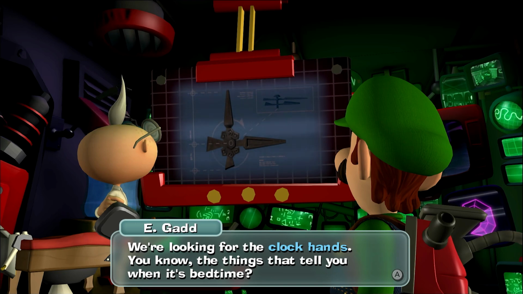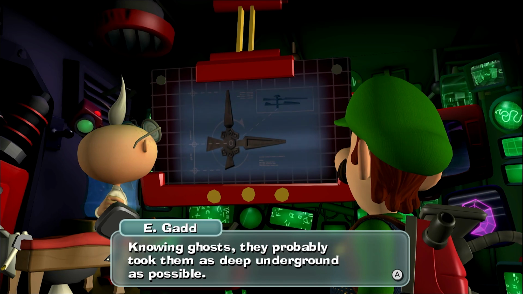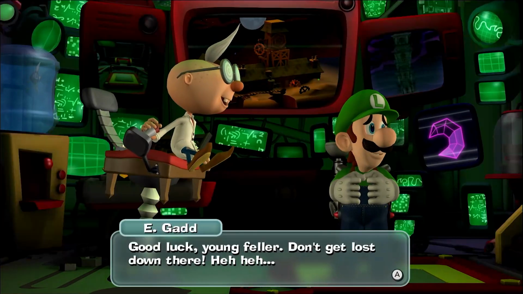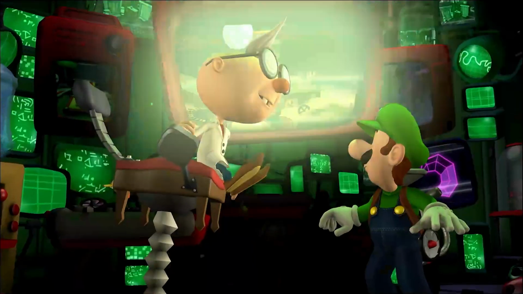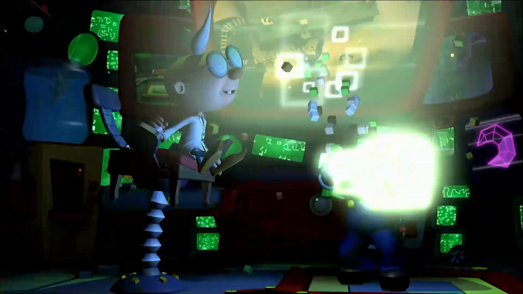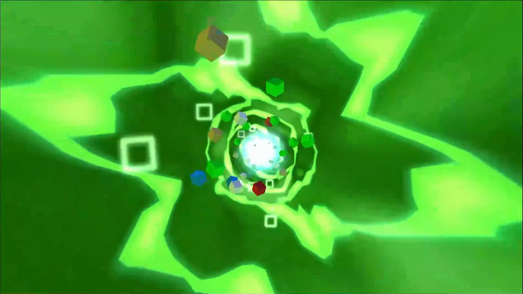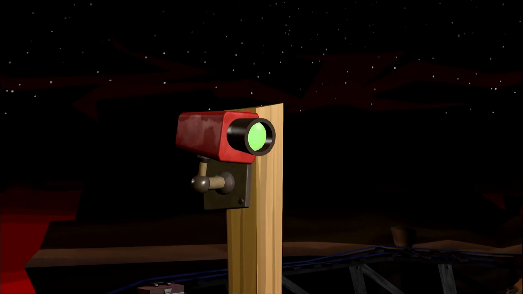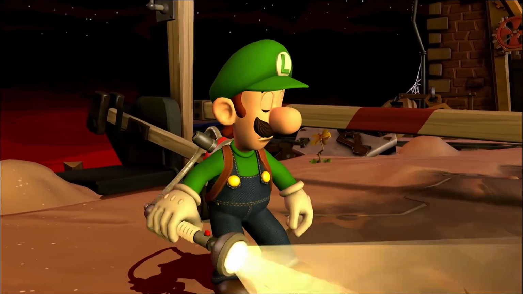Oh my god, why are you so condescending to poor Luigi? He knows what clock hands are. Knowing ghosts, they probably took them as deep underground as possible. Good luck, young feller. Don't get lost down there. He desperately wants him to get lost down there. It's all he wants, so that he can have, like, a little show. I'm on to you, Egad. You're the one that broke the moon apart. You're behind King Boo. Also, you could have an entertaining TV show. He got hooked on season one and he desperately needed season two. I want it now!